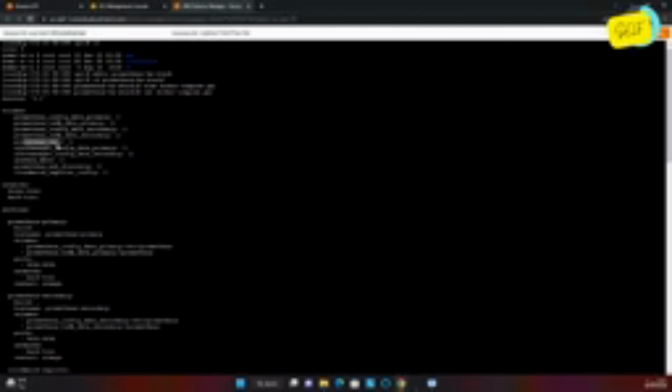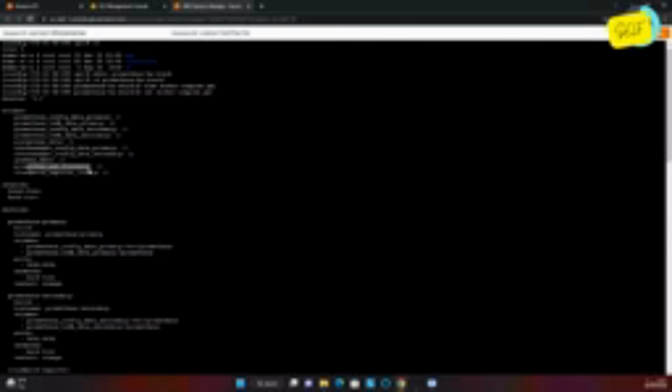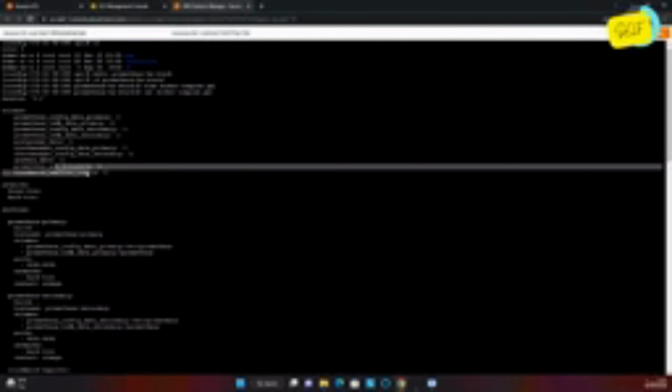Now the next one, I have the PostgreSQL data mount point. This is for our PromScale and db. Now alert manager config data primary and alert manager config data secondary. This is for the configuration files for alert manager. Again, we will be running two alert managers in parallel. Now Grafana data, this is for Grafana files or configurations. Prometheus MSK discovery, I will remove it from here because in this demo we are not covering it. This is a third party component that I'll show in the upcoming lectures. And again the CloudWatch exporter config, this is also something that we will cover in the upcoming lectures. So I will not use it in this demo.